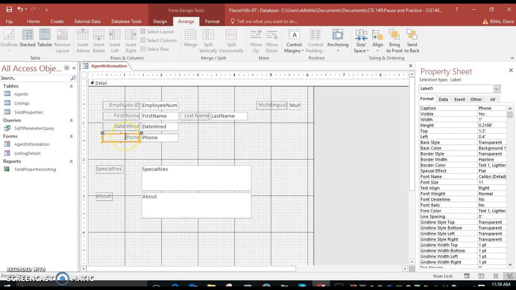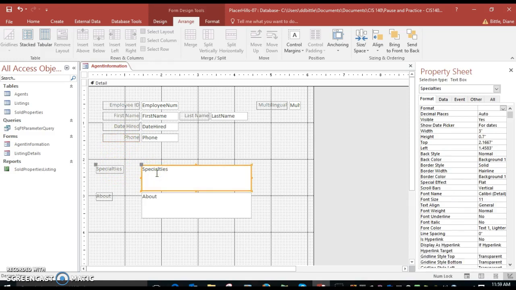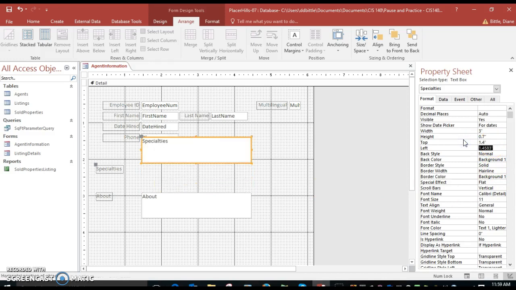I'm going to select the specialties text box, and I'm going to have a top property of 1.4 and a left property of 2.8.